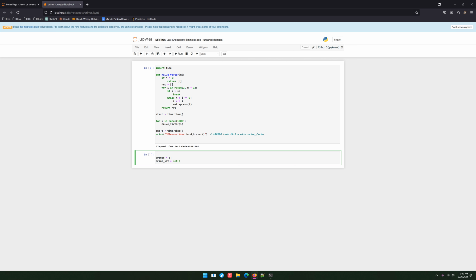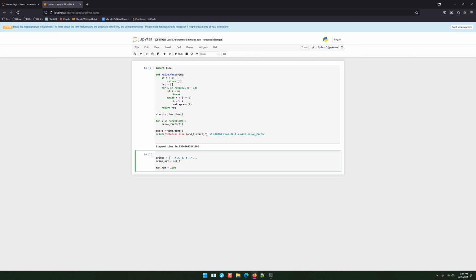The set will be able to find things instantaneously, whereas primes will just be indexed for going through in order. So this is going to be like 2, 3, 5, 7, etc.